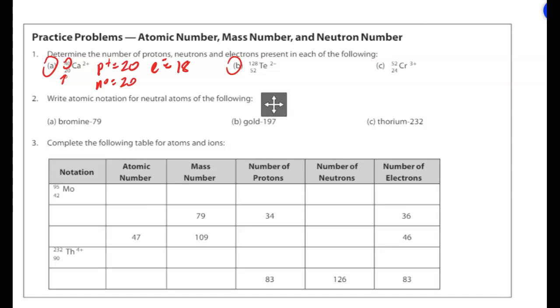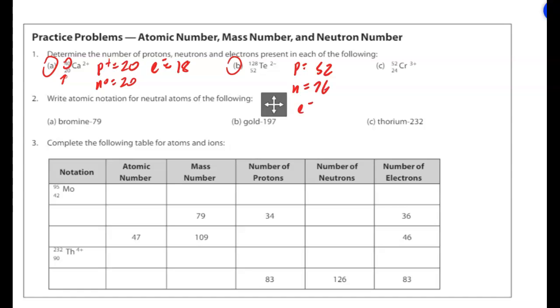All right, as I go over to tellurium, atomic number is 52, so protons are 52. Uh-oh, that's 25, not 52. Protons are 52. Neutrons will be the mass number, 128, minus the atomic number, 52. So in my head, that's 76. I think I've got that right.